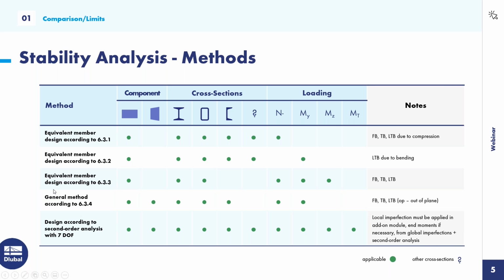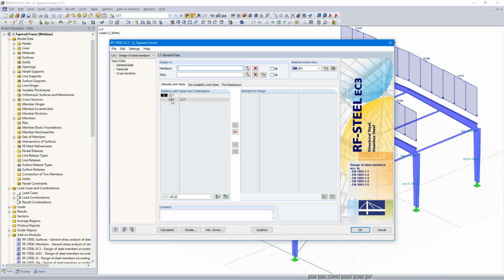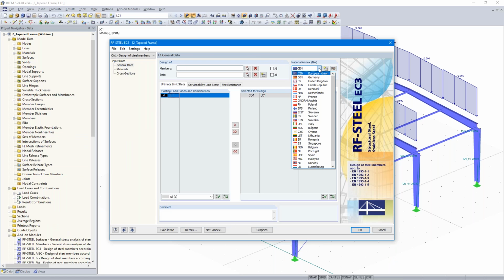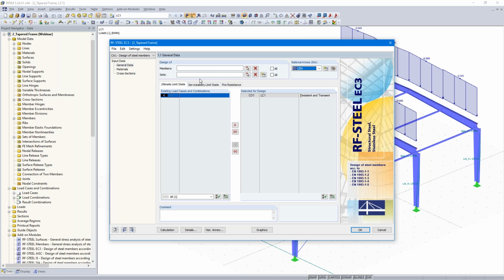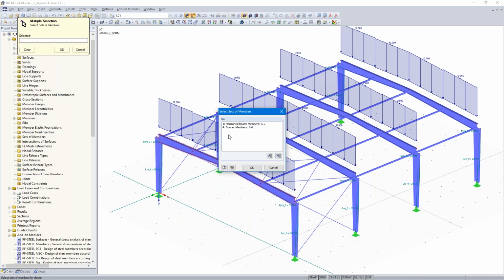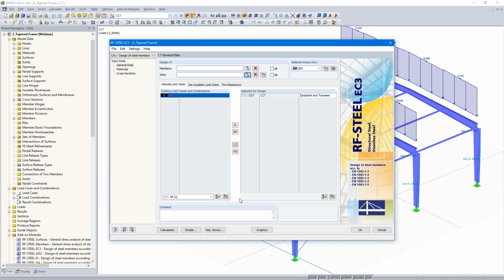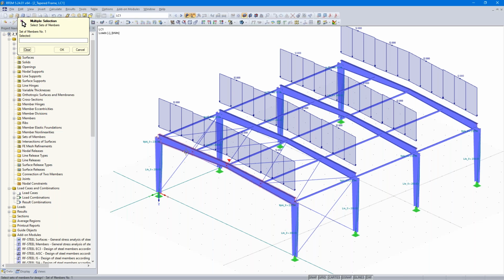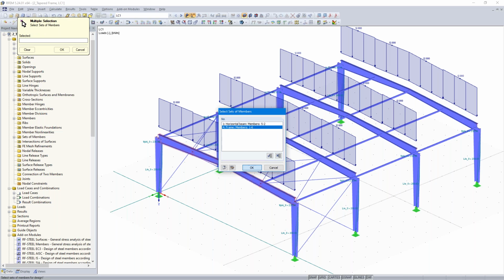Okay, back to the program. Same settings, load combination, CEN here, set of members for the whole frame. So again, okay.